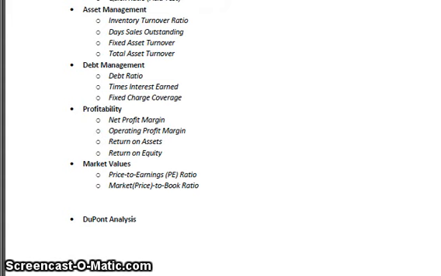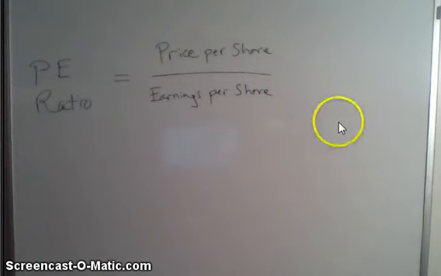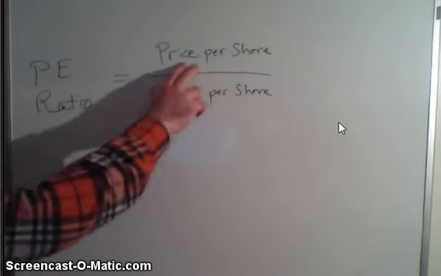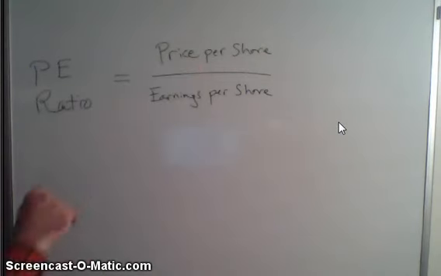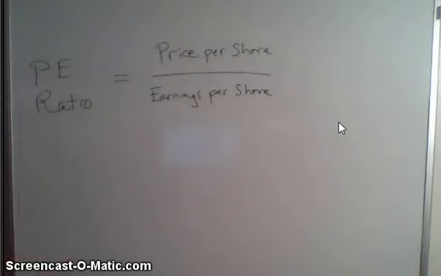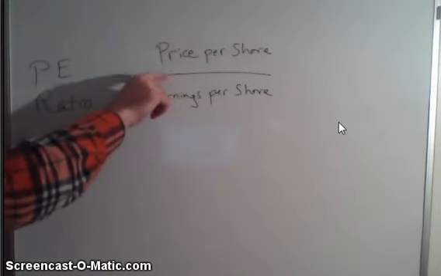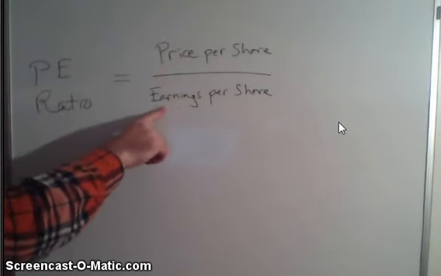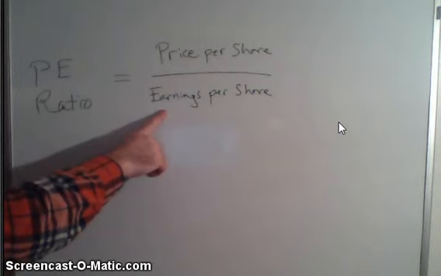So let's start with what we call the PE ratio, the price to earnings ratio. Here's the formula. It's the price per share, which is just the stock price. If you go look up a quote of Coca-Cola, it'll tell you how much you have to pay per share. Then you divide it by the earnings per share. Earnings is the same as net income. So you take the total net income for the company, divide it by the number of shares, and you get the earnings per share. That tells you the ratio of how much you're paying for how much earnings you're getting this year.